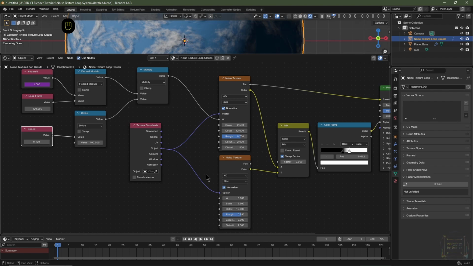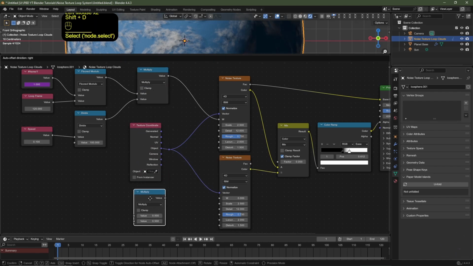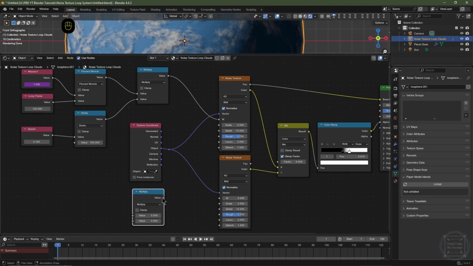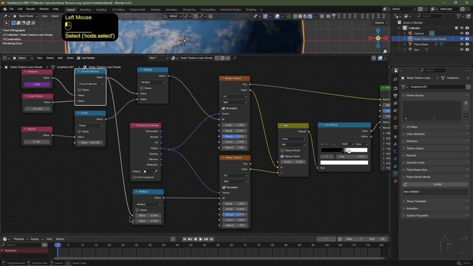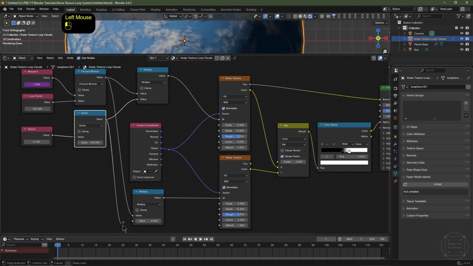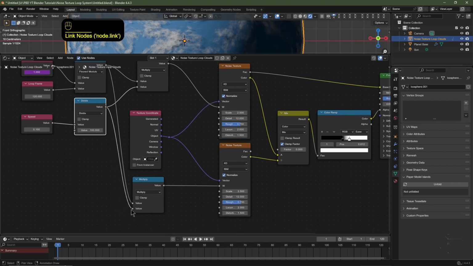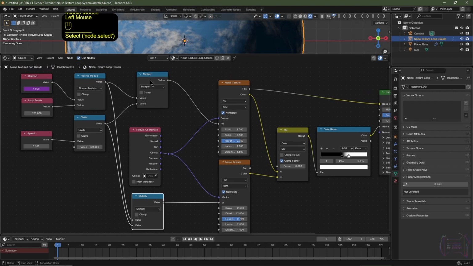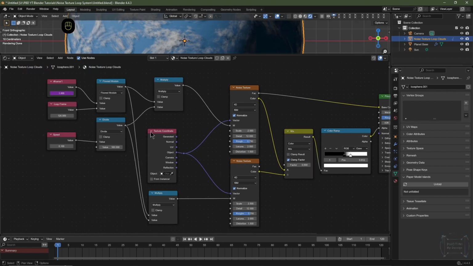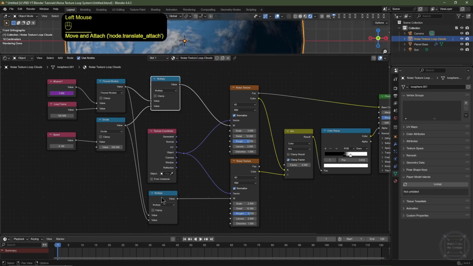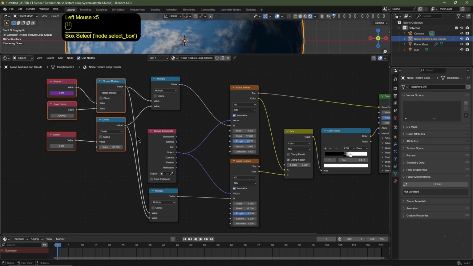Now we need to apply this math to this bottom one. So I'm going to take this multiply node here. I'm going to hit Shift D to duplicate, and I'll pop it down here. I'll plug the value from this multiply node into the W factor of the noise texture. I'll then take this floored modulo value and plug it into the top socket of this multiply node. And I'm going to take the value from this divide node and plug it into the bottom socket of this multiply node. So essentially, this is identical to this at the moment. If I was to play now, the animation of both of these noise textures would be identical because this is identical to this. Let me just box select these just to move them out of the way.